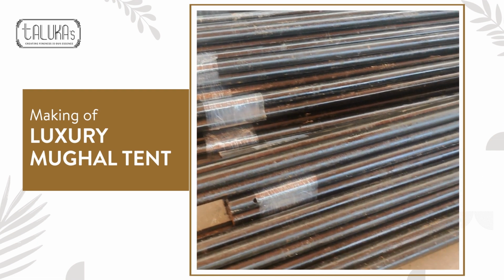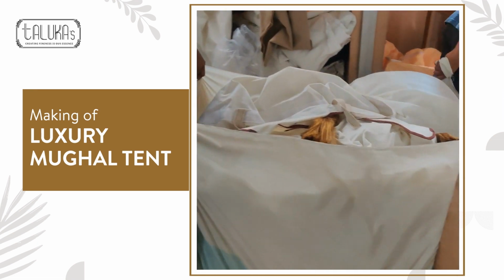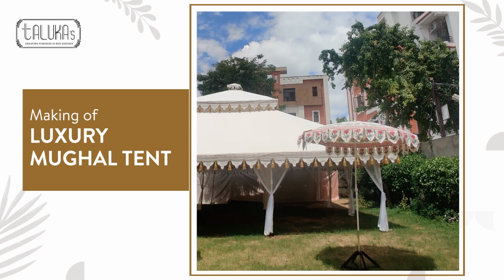Our heavy MS pipe frames. Ta-da! Ready to go. Let's install it. So see how beautiful the luxury Mughal tent looks after installation.